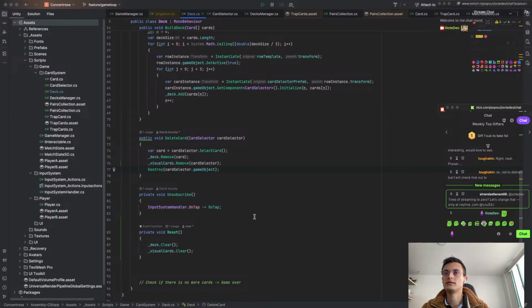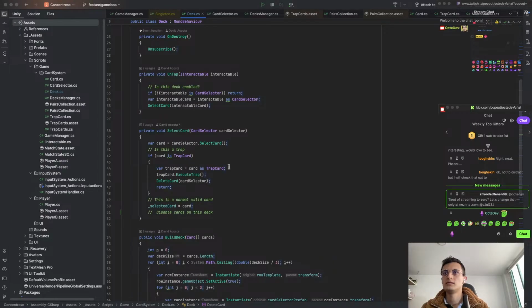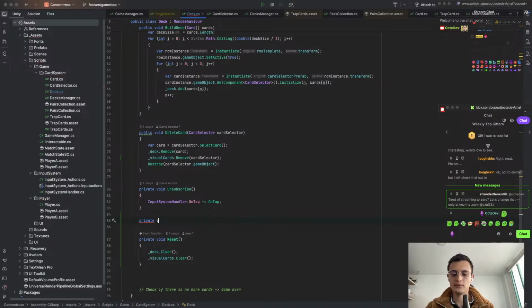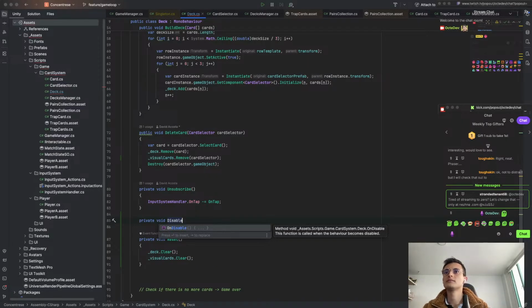Nice. Okay, it gets destroyed here. And I need then to disable and enable deck. So here let's say private void disable deck.